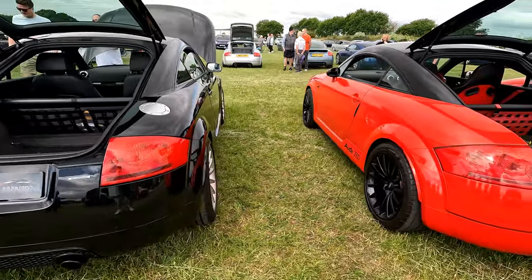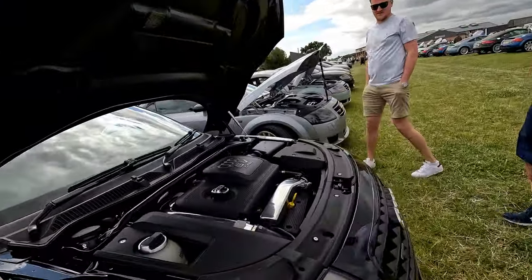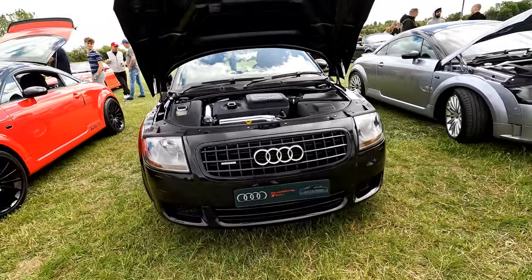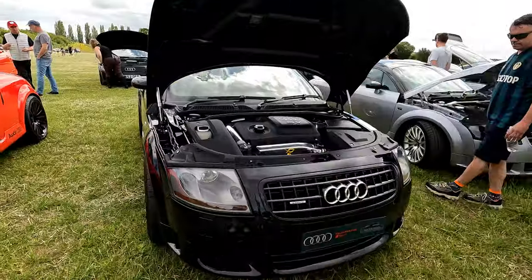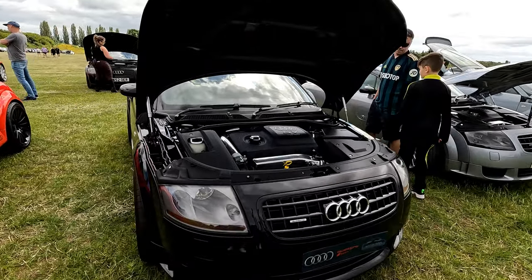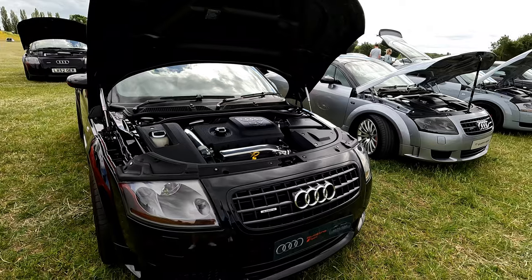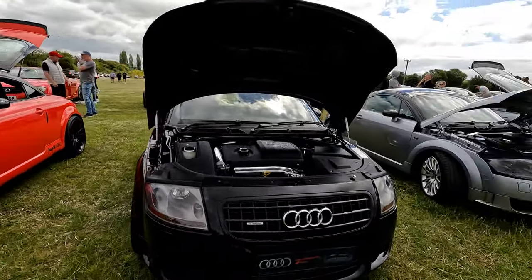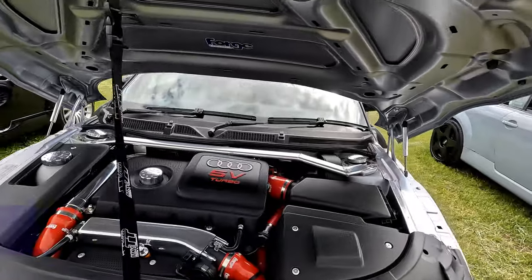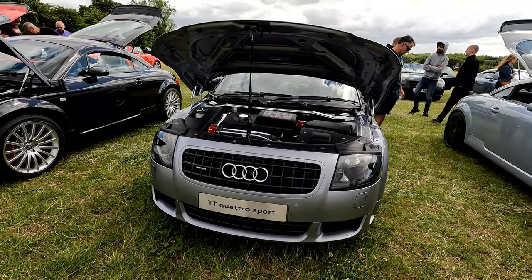Oh, number 79 — that answers that question. 79 of 800. It's very shiny and blingy under there. You the proud owner? Andy, nice to meet you. Lovely Quattro Sport — any problems with it? No, it's been fine. A few little upgrades — got the Cupra R brakes and an M-Tech disc. Car number 79. Do we know what other numbers we've got here as well? The other one is 514. Be a mission to try and track down as many of the ones still on the road as possible. There are a few people who do that on the Quattro Sport page.